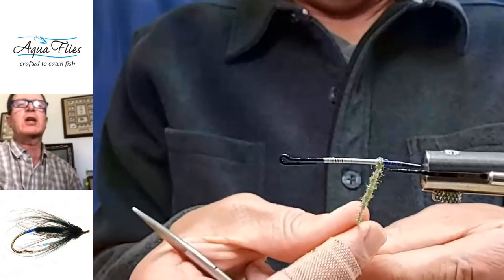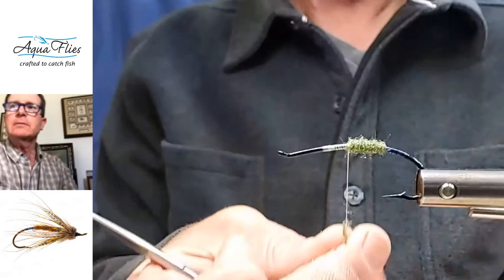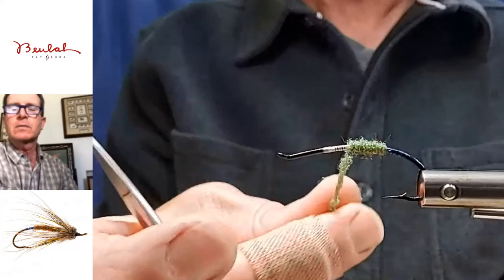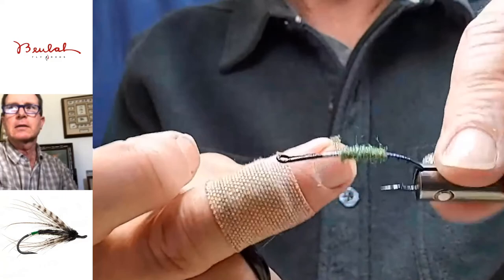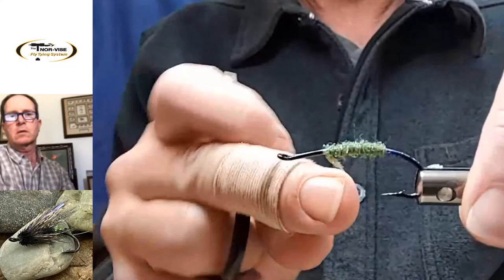I'm too old. Okay, so look, this is why I love this vise. Well, one of the many reasons is it's just so easy to get stuff done and make things look really good. It's like I'm holding the fly in the palm of my hand. It's really tactile. And I'm taking it to extreme. A lot of people stay back on the hub. It's okay to break through the dubbing and actually just have a couple of wraps right there as kind of like a security measure. So I'm almost up to where I want to terminate.